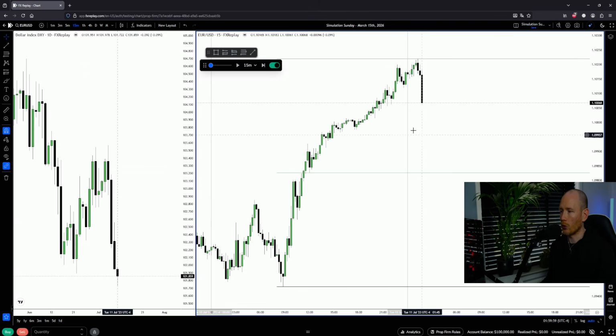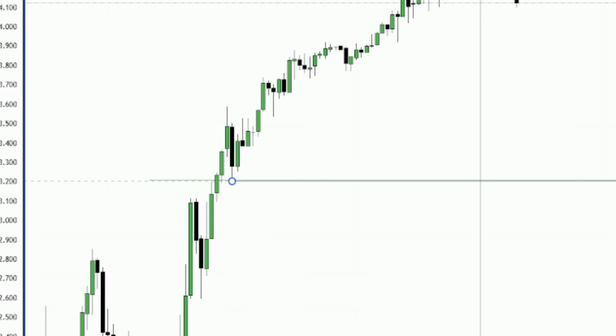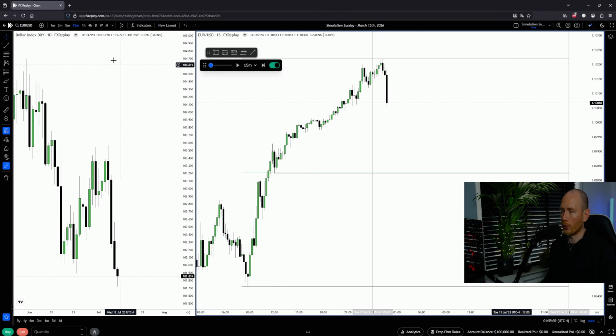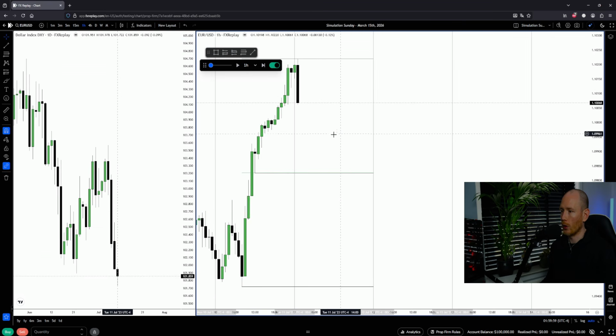So on this occasion, we have a bunch of lows here, very likely to get taken out. We have a low here, a swing low, around 50% of the range, right? So you have a 15-minute low and a 1-hour key level, which is a fair value gap, right? Now there's multiple fair value gaps down here.